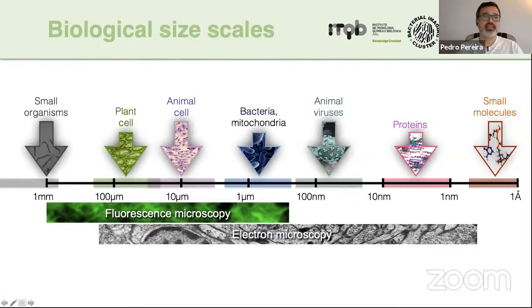Obviously, in this context, you can use electron microscopy, which basically covers the whole playing field, is extremely powerful, but it has some disadvantages regarding, for example, fluorescent microscopy. Namely, you cannot do live cell imaging, which is probably the major advantage of fluorescent microscopy, and molecular-specific labeling is hard in electron microscopy, whereas in fluorescent microscopy, it's extremely easy. Obviously, you might have noticed that fluorescent microscopy is restricted to this point here. And this is what we call the diffraction limit.